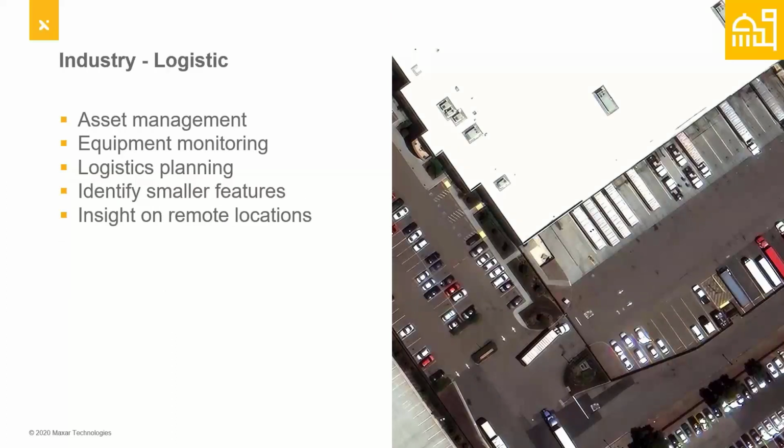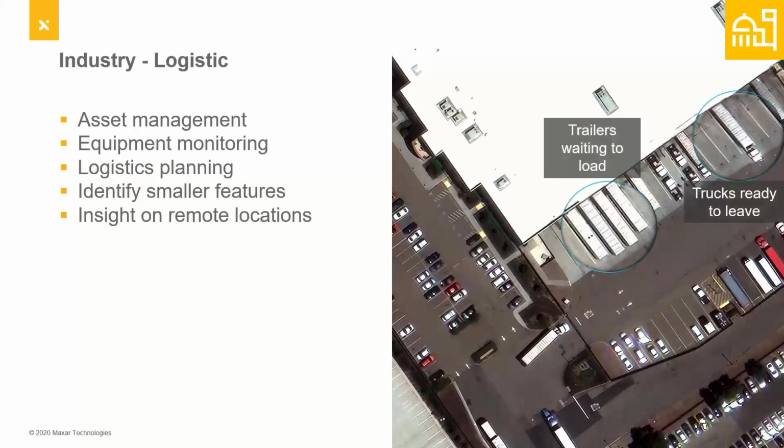Now, industry itself, there is a tremendous amount of industries across energy, there's logistics, there's asset management, the monitoring of equipment, especially in remote locations, where they're trying to understand shipping ports or warehouses and equipment coming and going, trailers. They just need to have insight on what's going on. And with WorldView Legion and the ability to add 15 centimeter HD pixel products in there, they're going to be able to see a lot more of what's going on and monitor the site over the day. And typically they can use various algorithms to monitor the traffic and flow of materials going in and out and improve the logistics of that site.